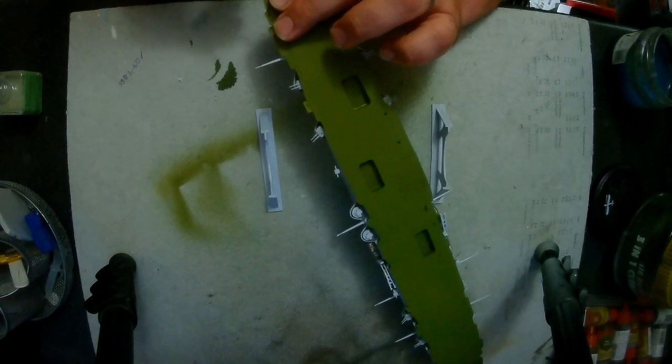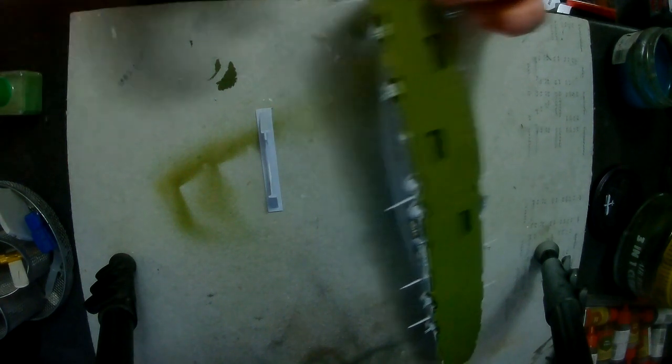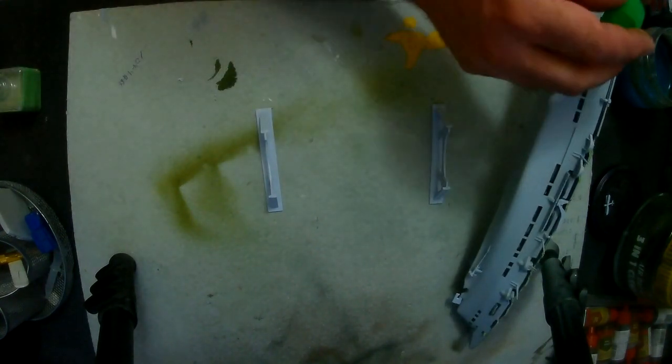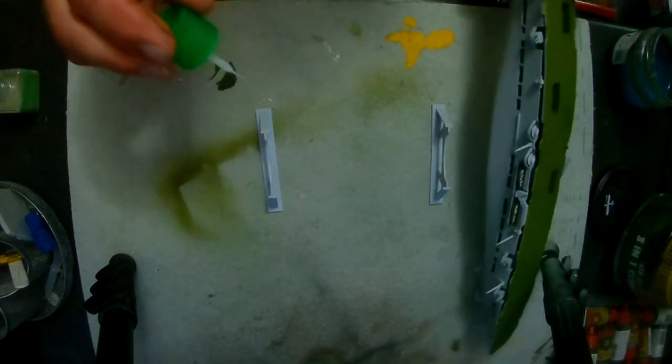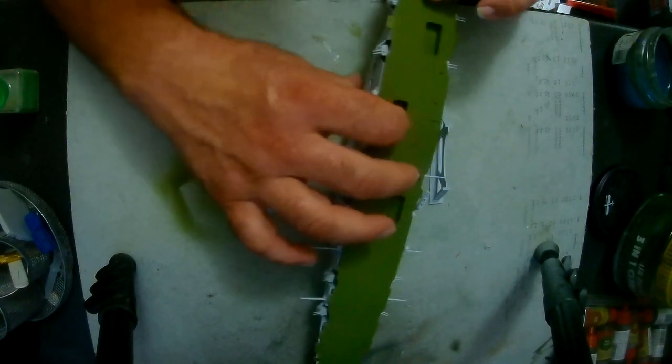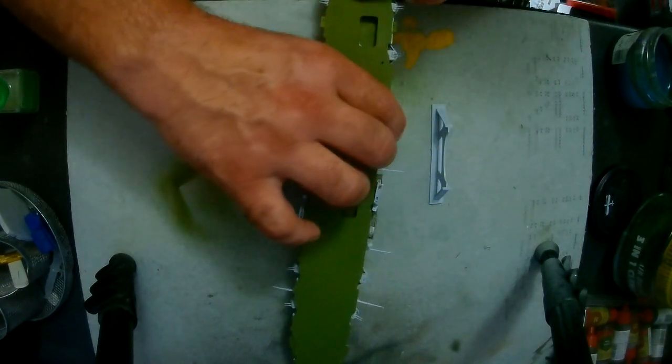But it took a lot of patience and a lot of mucking around, but once it's down it looked quite nice. And like I said, the next job would be to clear coat all of that and then run some washes all over it to make it look a bit grubby and a bit runny.